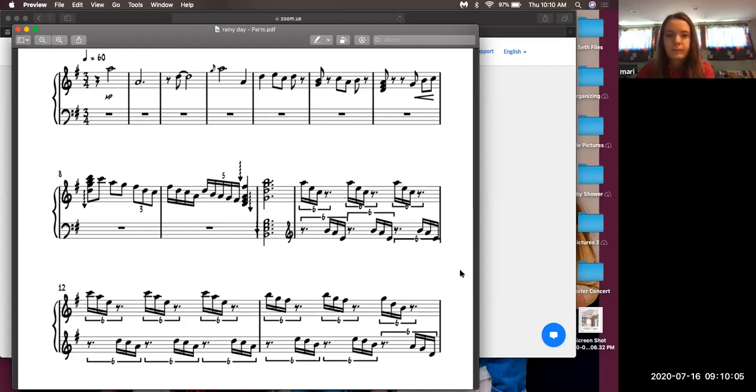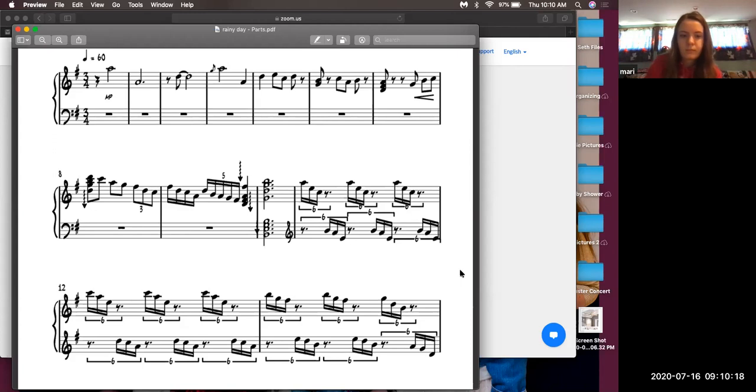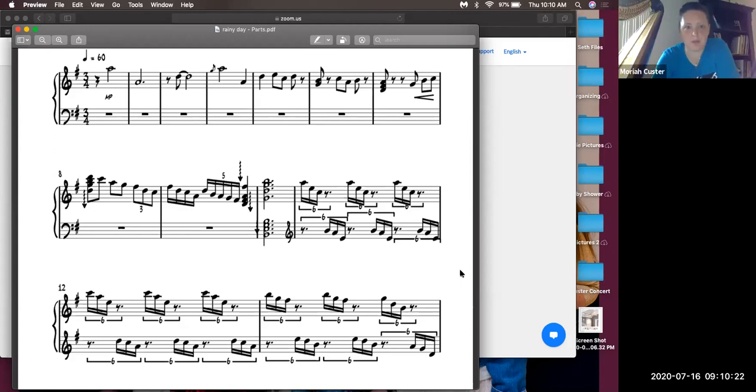Okay. The rolled chords definitely work a little better going up. The downward arpeggios work well, but the rolled chord goes a little quicker and sounds a little bit better when it's going up. So. Okay. Any questions on yours? No, thank you. Very straightforward. It works well.